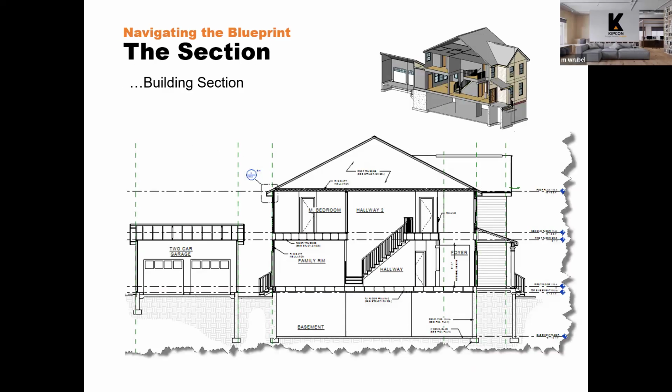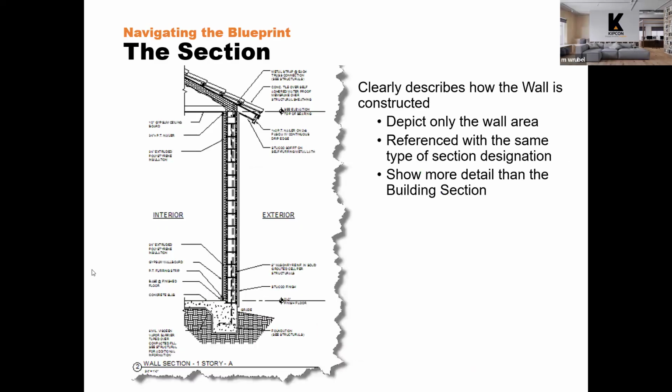And if you were to go to sheet A3.0 and look at section 1, you'd see something that looks like this. In addition to whole building sections, there are often sheets with wall sections that have a lot more refined and detailed information in them. Here's a wall section showing the exterior wall of a building. This looks like a stucco facade building over some concrete masonry units with a stucco finish on it.